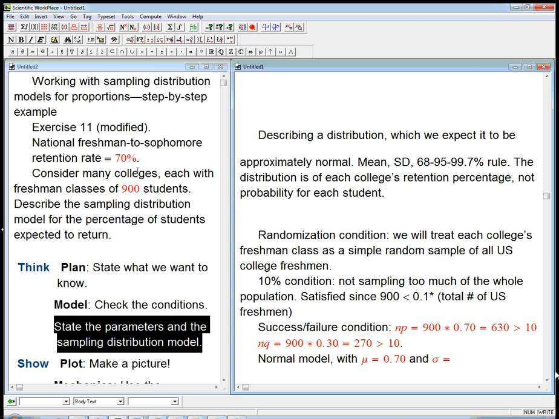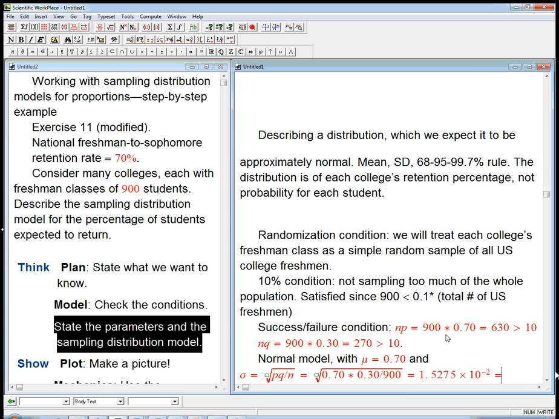And then the sigma is much less obvious, but it comes from the binomial calculations in the last chapter. If you repeat something that happens 70% of the time, and you repeat it 900 times, and ask what the spread is in how many times that's going to happen, and then divide by 900 to get a proportion, we get this wonderfully simple formula: the square root of pq over n. That's the square root of 0.70 times 0.30 over 900. And we'll evaluate that.